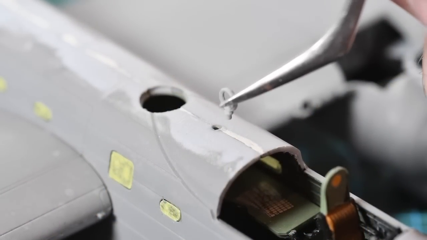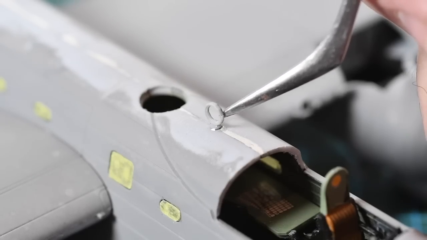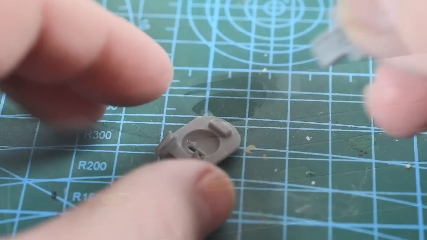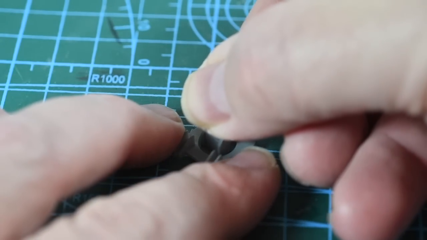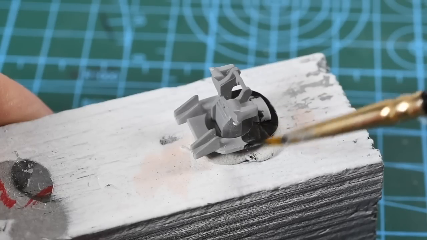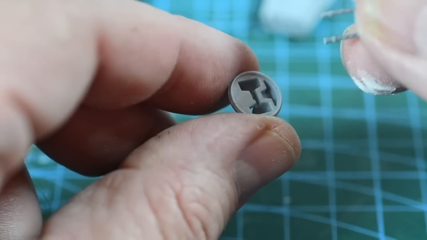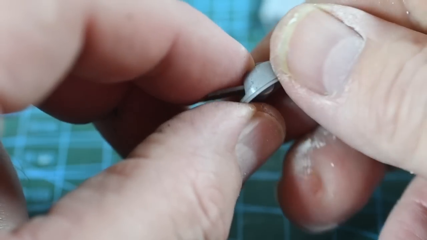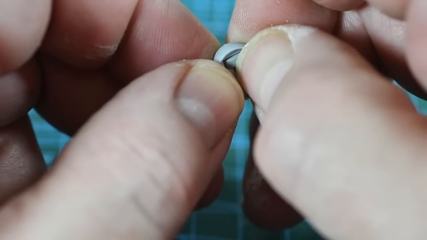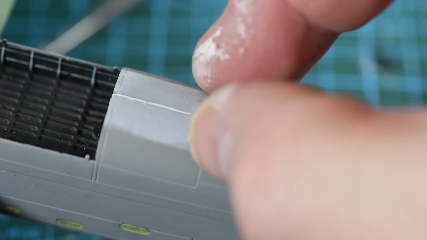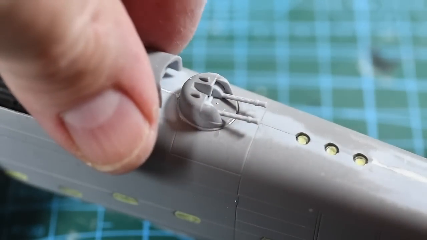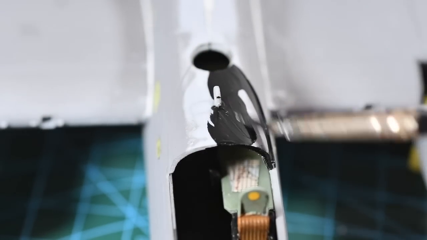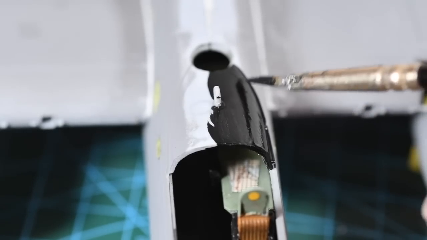Back to the fuselage and I need to install this direction finding loop antenna as that will be inside the canopy when it's fitted. I'll also fit the fairing for the mid-upper turret. I can also start assembly of the base of the gun mounts for the turrets and paint them black. I'm also going to put together this unusual ventral turret. This is a Fraser Nash FN64 and it wasn't a success. The gunner had to aim through a periscope that had a very narrow field of view, so unless your target was quite cooperative you were unlikely to actually hit it. It did require a special fairing between it and a reshaped bomb bay door. Next up is painting the top of the fuselage that fits inside the canopy and we're painting that in black paint.